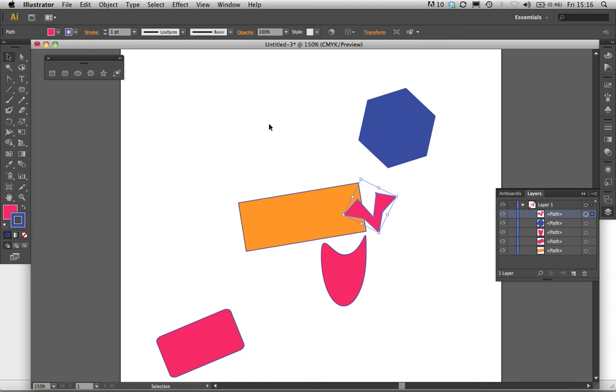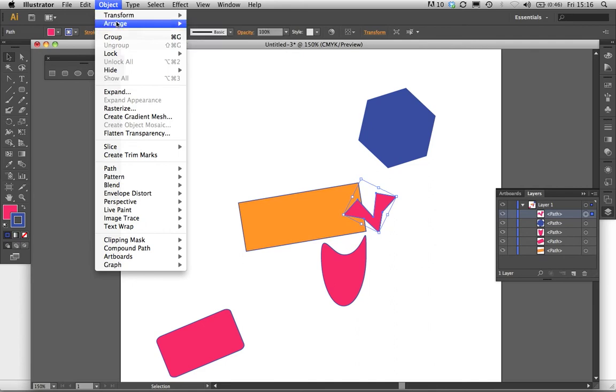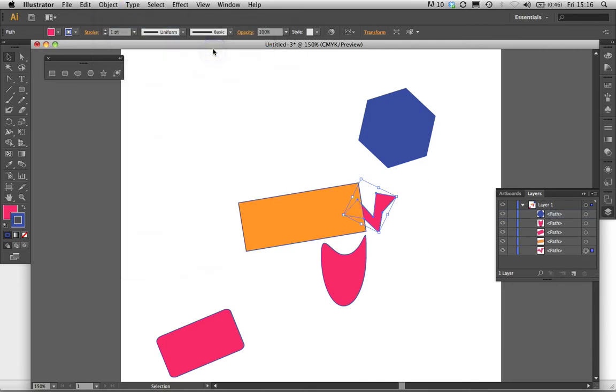Now you can reorder the stack by changing the order in here, which is fairly straightforward. It's just like Photoshop, but you can also go to the object menu and you'll see there's an arrange function in there which allows you to do the same thing. This is kind of quicker because you'll notice also that each arrange function has a shortcut, so Shift, Command and square bracket will be send to back, and as we do that the little ears get stacked underneath.